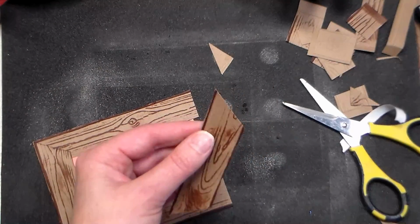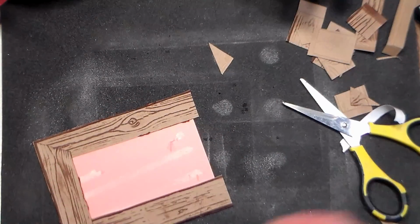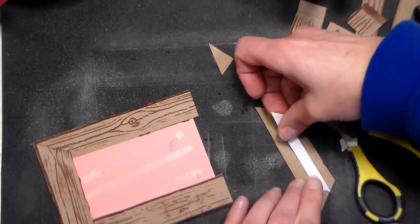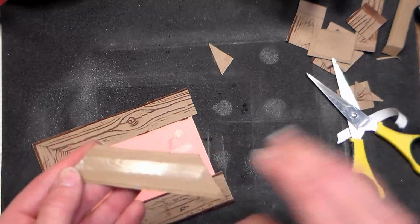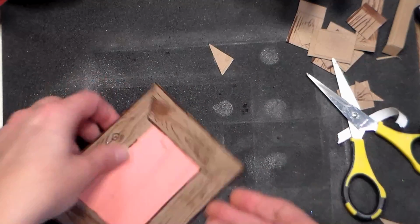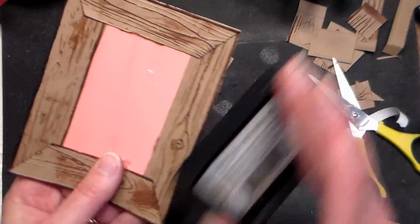And ink your edges. You can ink them, you can be as clean or as distressed as you want. I'm going to go again with the strong tape here. You could use hot glue, that would give you a little dimension if you wanted to do that as well. And then I like to just go through and give it another inking just to make sure that the frame has a nice dark border.